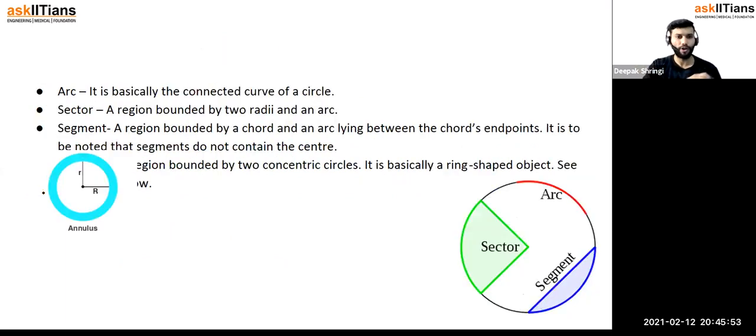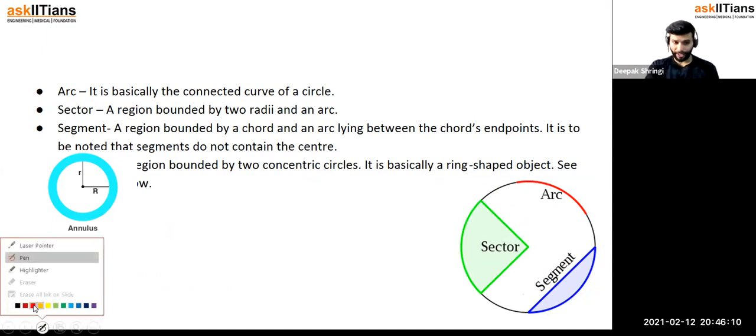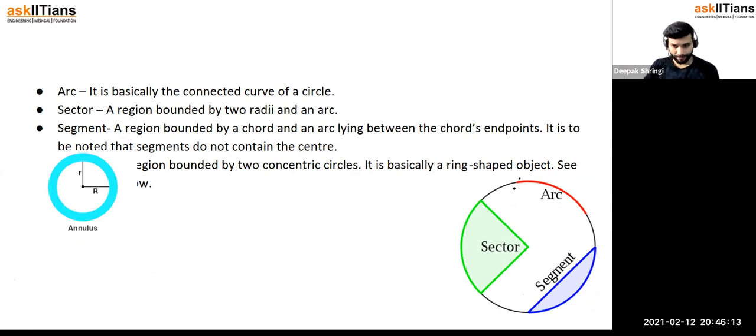Fine, let's move forward. Now the next thing is arc, sector, segment. We need to understand about arc, sector and segment, right guys? Any part of a circle, any part of its circumference, is called an arc. You take the circumference, you take any part of it, it becomes the arc. Look at this red region over there. This is an arc, right?